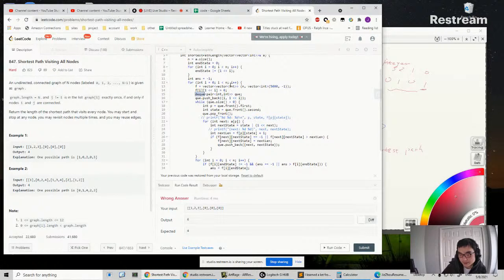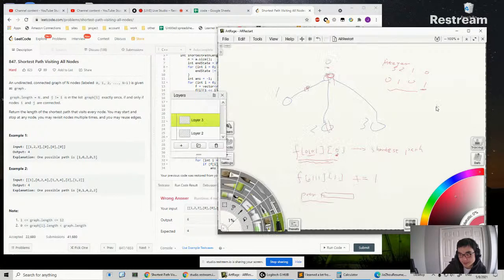I think that is because each time we find a new state, we are going to increment it by 1.